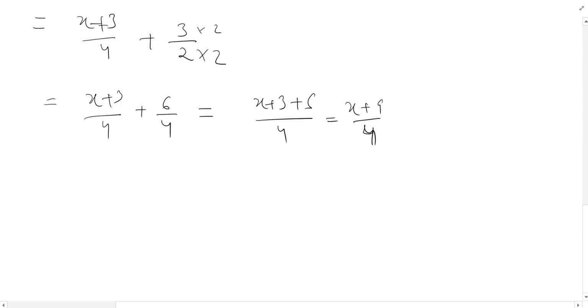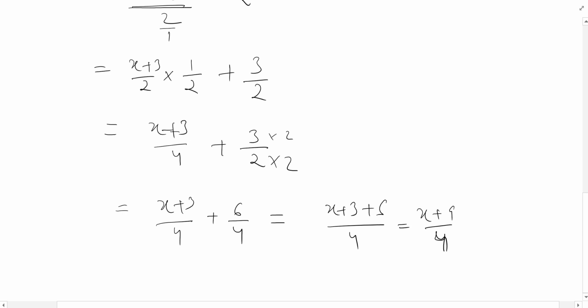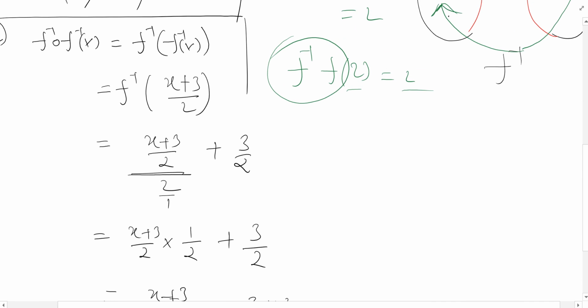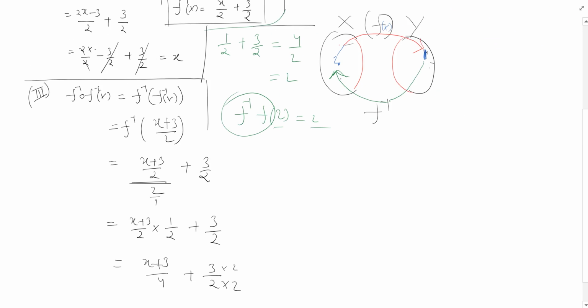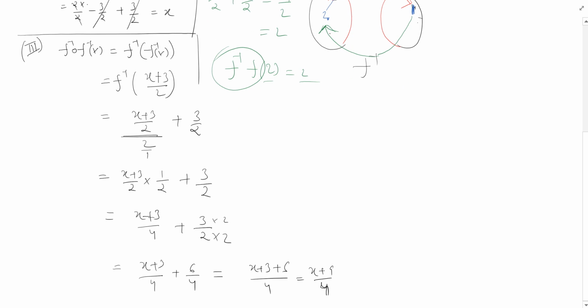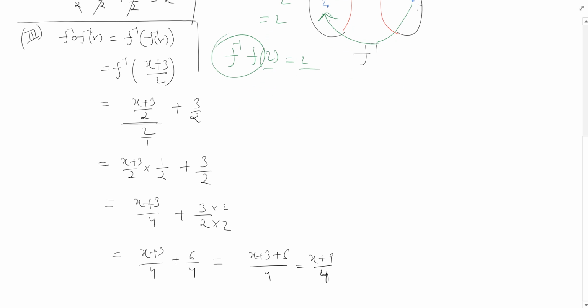So this is the f inverse of f inverse. Okay. Good. So that's the final answer. We can't go any farther. We can't simplify that anymore. You can write x over 4 plus 9 over 4 if you want, but it's kind of unnecessary. If you want, you can do that. You can write it equals to x over 4 plus 9 over 4.